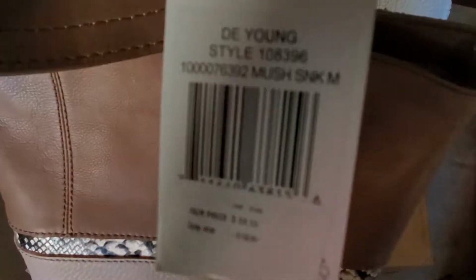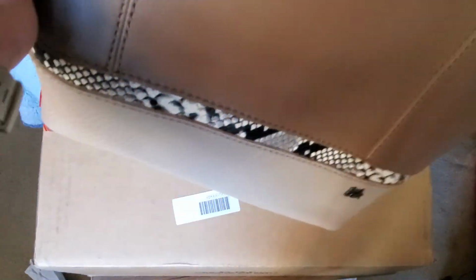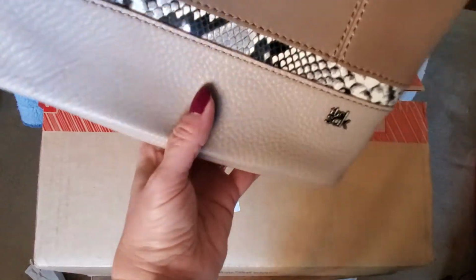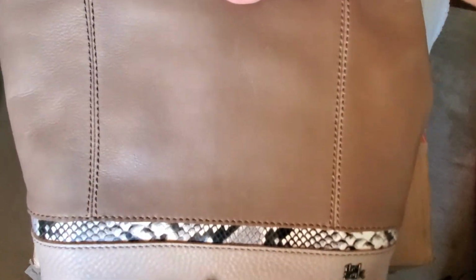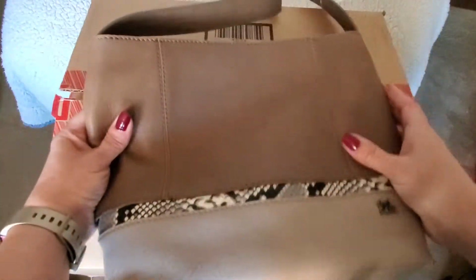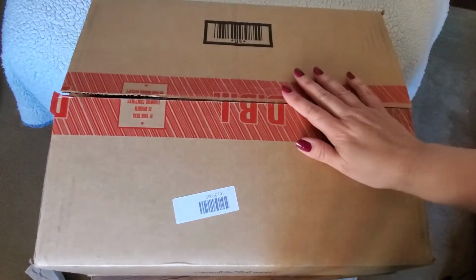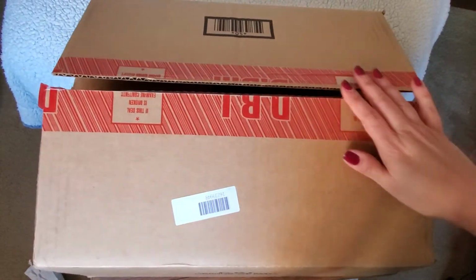And let's see if it'll focus. The regular price on it is $150, and with all of the discounts I got, I think it was right around or right under $50. So that's definitely worth it. So I will be reviewing this bag after I use it so you guys can see what it's like. So that's number one.